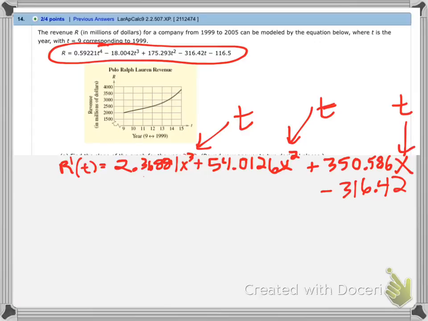They're the input variable. The next thing is, hey, I want to use this to find the slope of the tangent line, the rate of change, how fast it's increasing, etc. And at 2002, which is actually 12, I'm going to plug that into my function, because that's how it corresponds. If 9 is 1999, then 12 would be 2002. Silly goose, so let me fix that as well.